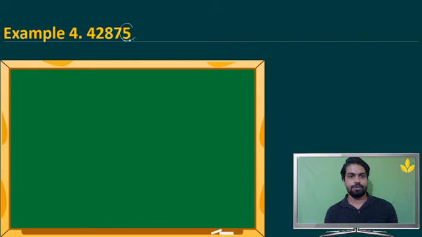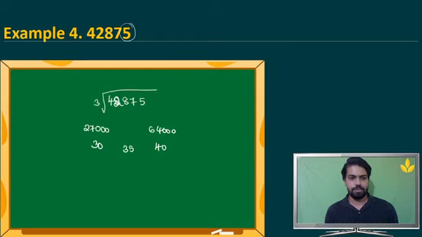Let's go to the next example. This is ending with 5. Obviously my cube root will end with 5. So I just have to understand in what range this is falling. 3 cube is 27, so 30 cube is 27,000 and 64,000 is 40 cube. So my answer lies between 30 and 40, ending with 5. So obviously the answer is going to be 35. It's a perfect cube, and its cube root is 35. See how fast it is. I told you it's easier than finding the square root.